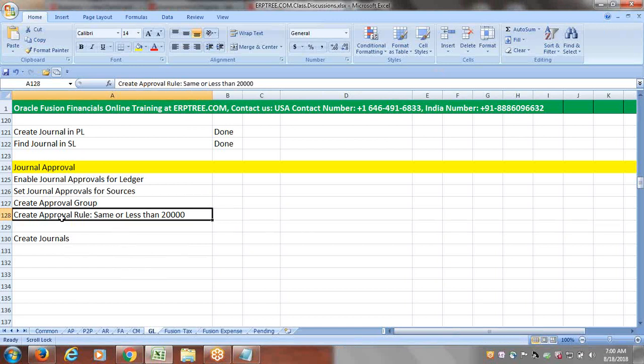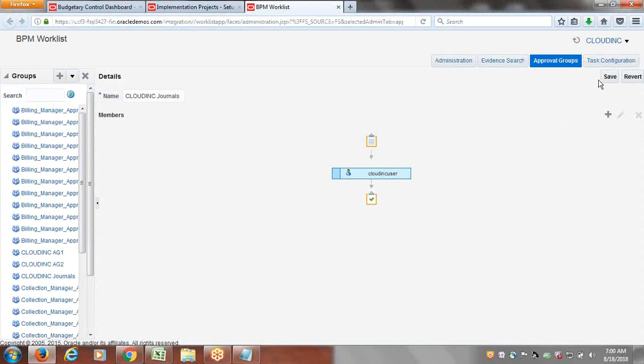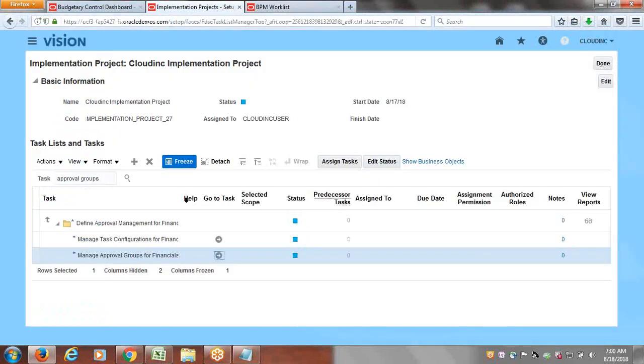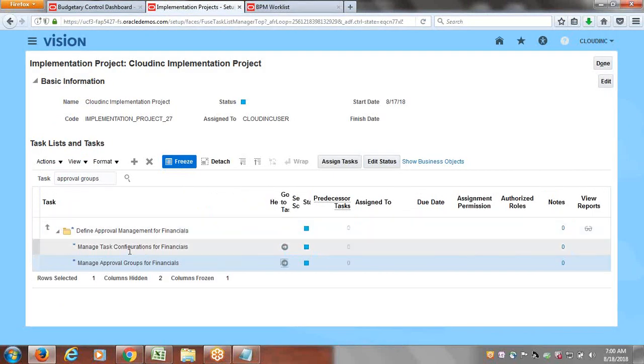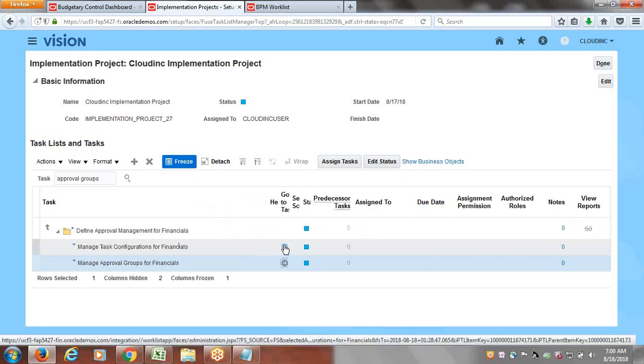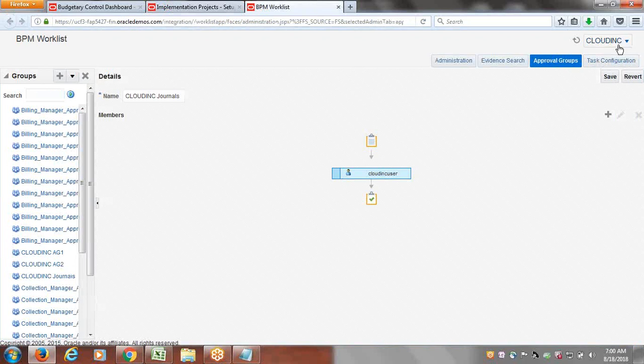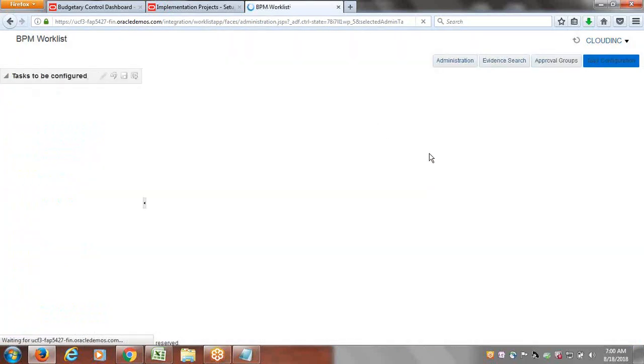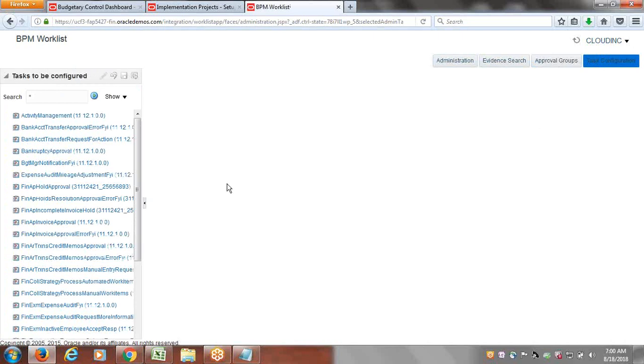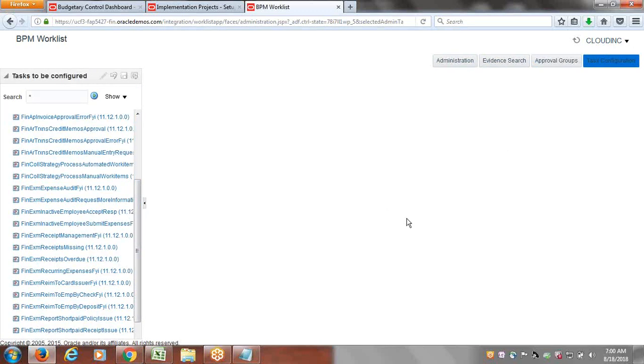Now we have to create the approval rule. You can select the tab called task configuration. Otherwise, from here also you can find the task, manage task configuration for financials. By clicking on this task, you can navigate to this tab only. Select task configuration and go to the workflow related to GL journals.